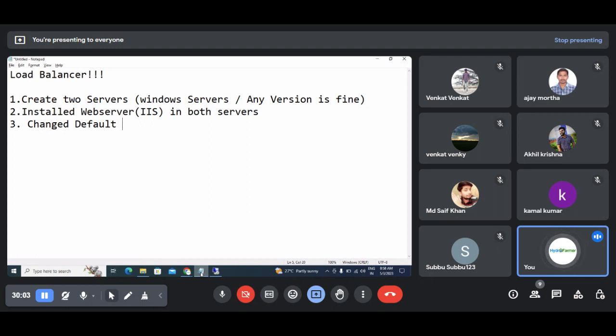We have done that, and check the IIS configuration. That means we are getting the output in our localhost, so we got it. So change the default page and check the IIS configuration. This was working correctly on localhost.